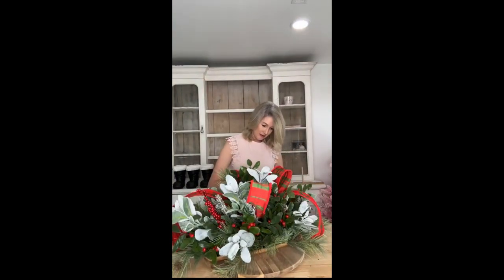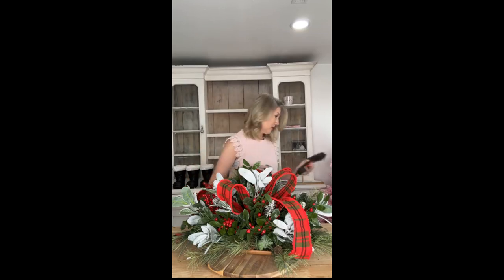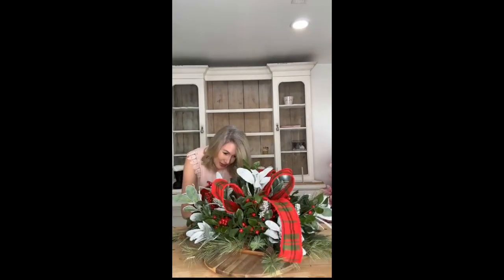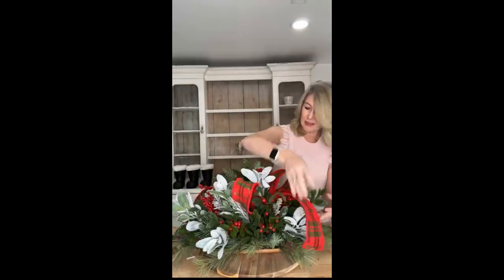Oh wow, another shop? That is crazy. How awesome though that you could give that to your daughter. My hope when I started this business was that my kids could get involved, and they've all worked in it at some point or another, but none of them have the desire to. They had their fill, let's just put it that way. They worked for a little bit because mama needed them, and then they're like, I'm out. Maybe when they get older, they'll want to come back and do something. I'm like, just help me out with the social media or something, just the computer stuff. You don't have to actually craft.